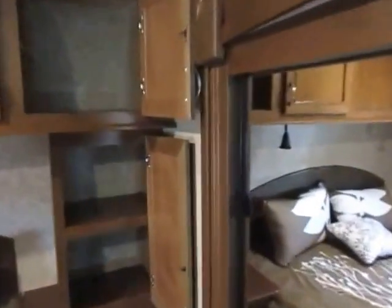And when you get over on this side, it actually changes up a little bit. And now we have extra amazing storage and drawer space. We have just everything going on here. This has, like I said, all the storage of a fifth wheel bedroom, just in a way smaller package, and all the conveniences of home.